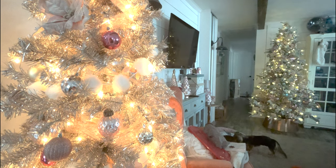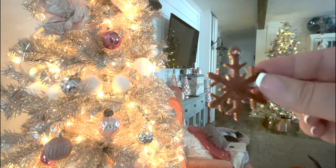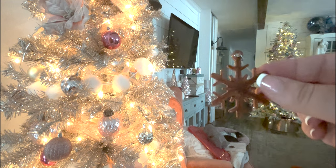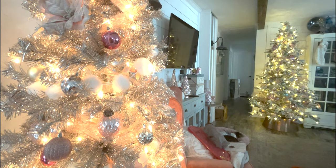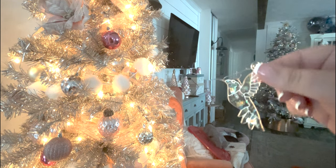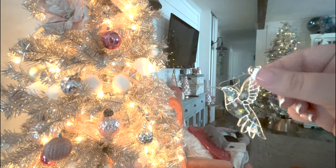Next is a beginner level project that anyone can do, silicone mold snowflake ornaments. There's 3 or 4 different snowflakes that you can pick from, and I used several different colors. And a little bit of bling, bling, bling, hummingbird with iridescent flakes, and then I added a bit of acrylic paint to make those lines pop.